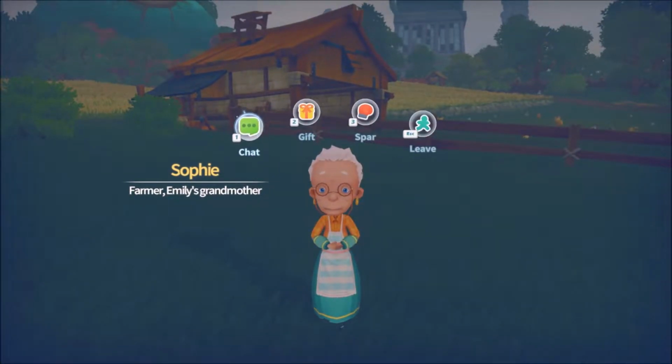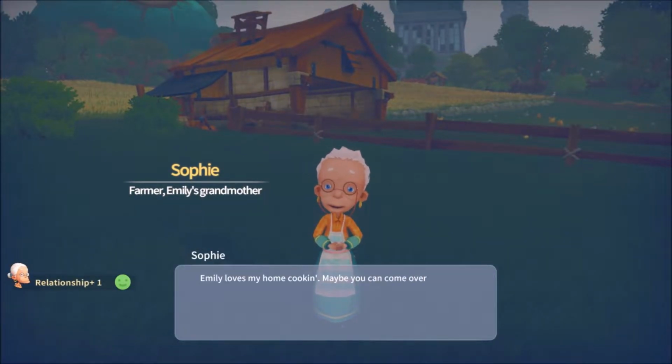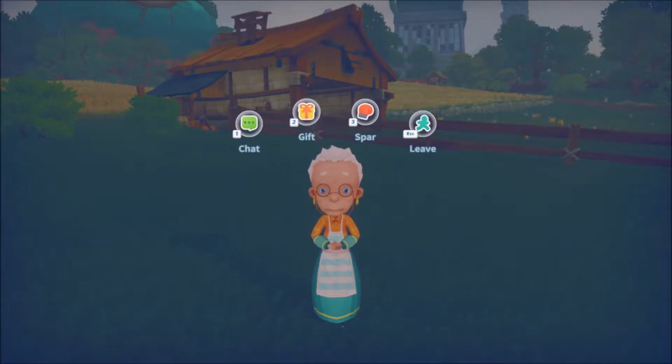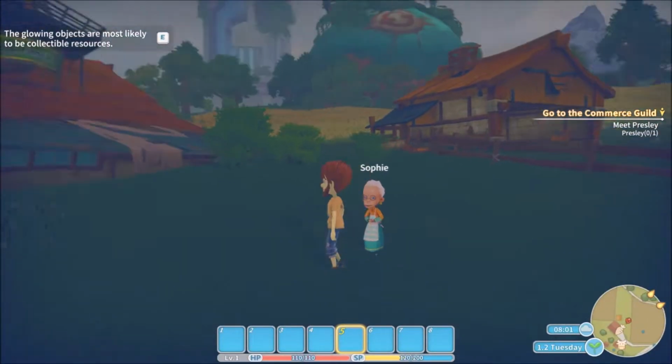Hello. Emily loves my home cooking. Maybe you can come over for dinner sometimes. Goodbye.